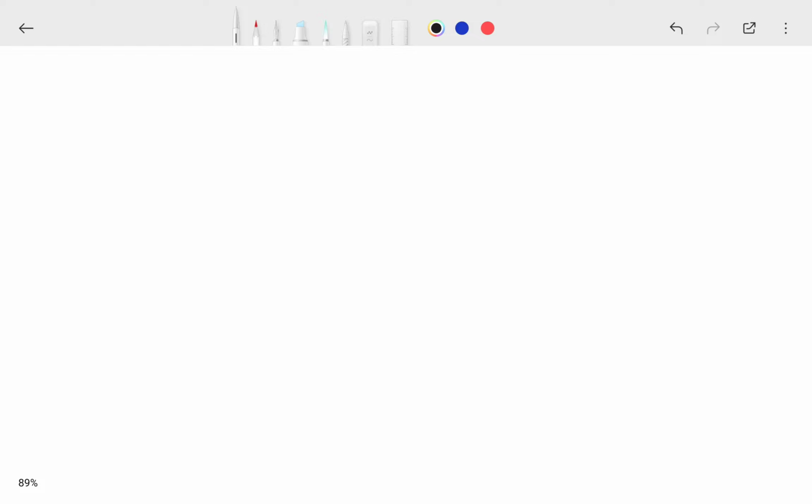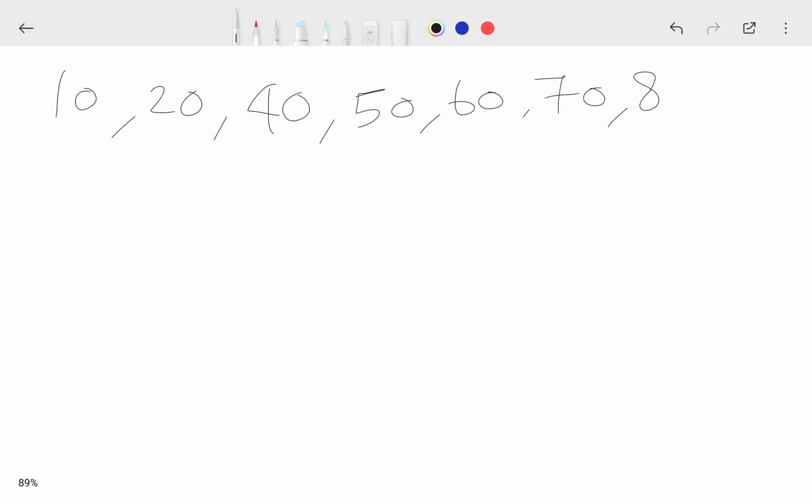Now, suppose we are going to insert these values: 10, 20, 50, 60, 70, 80, 30, 35, 5, and 50. These are the values with which we are going to create a B tree.